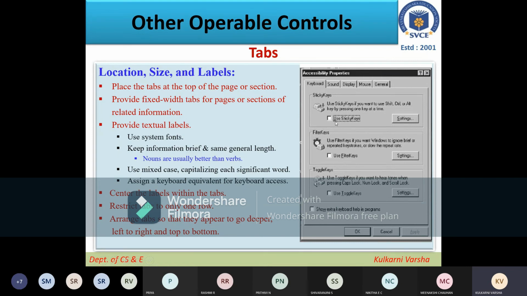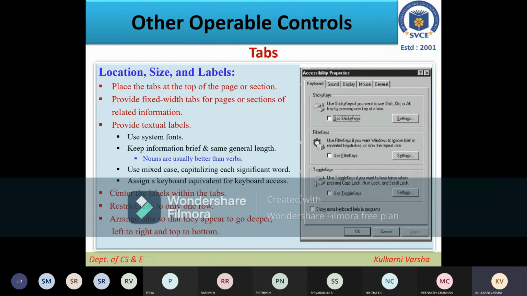That means, if you do Control U, here they have given, use Shift, Control, and Alt to use the sticky keys. Use F to use the filter keys, I mean Control F to use the filter keys. So all these are the keyboard equivalents also.